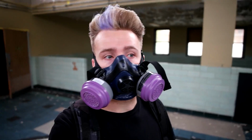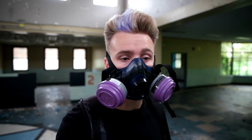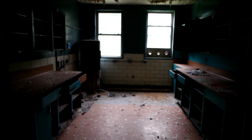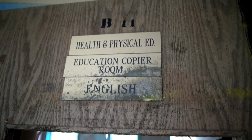I can't get over that they actually took the mental patients that were able to walk and that were kind of fit and actually used them to do chores around the farm and stuff like that. I never heard that before. This is the first time in this place. All I hear is the sound of the wind coming through the open doors. It's very quiet here. This looks like a good room.